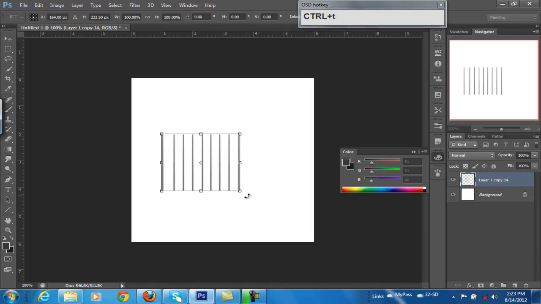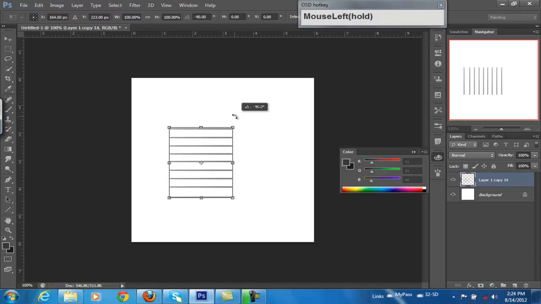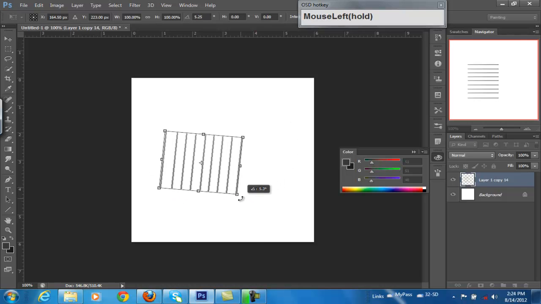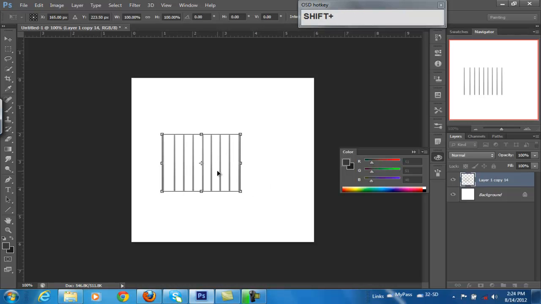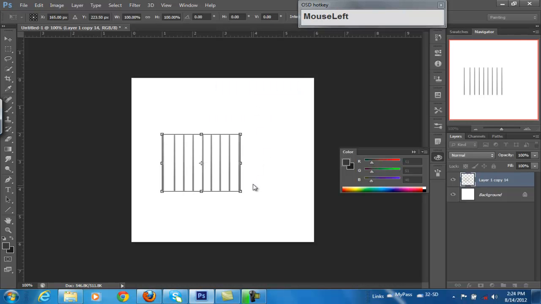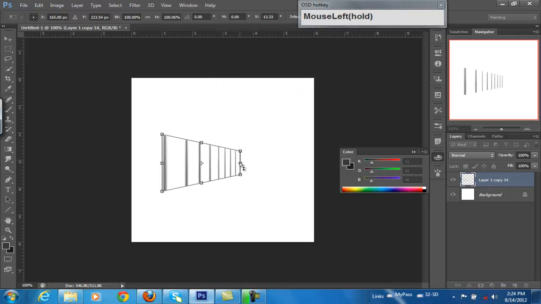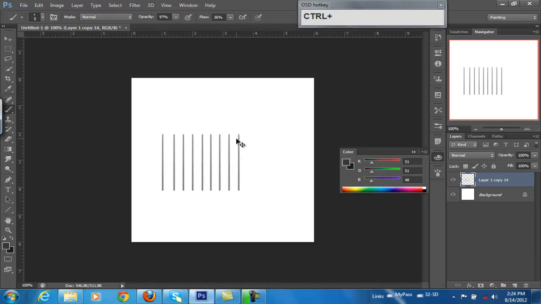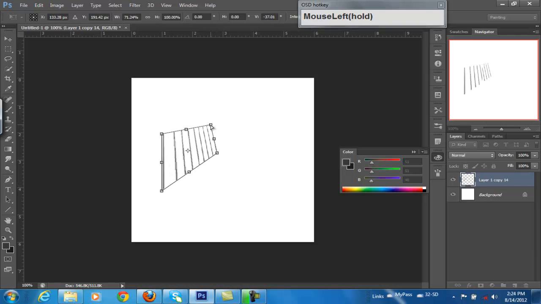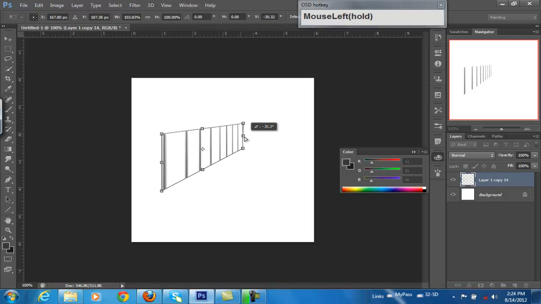Now if I hit Control T, I can control all of this. Now I can make these vertical or horizontal lines. In this case, that was the rotate, by the way, and the rotate is already there. Hold down the Shift key, that will keep it straight. But normally if I just hit perspective, you could see how I could go to perspective there, or go to perspective up here, but I can't really make it any smaller. So if I do go into, say, distort, well, that'll allow me to also bring it in and bring up your perspective as well. This way, keep that straight, and it will stay straight.